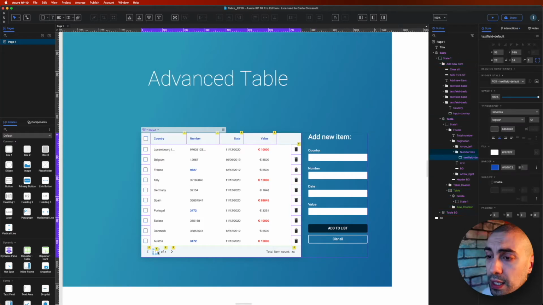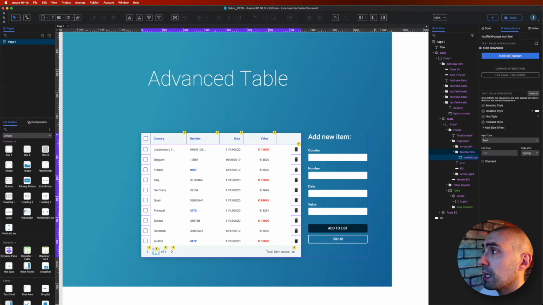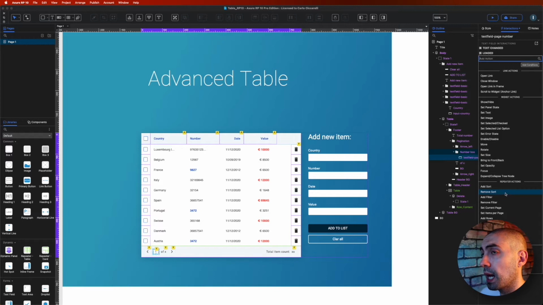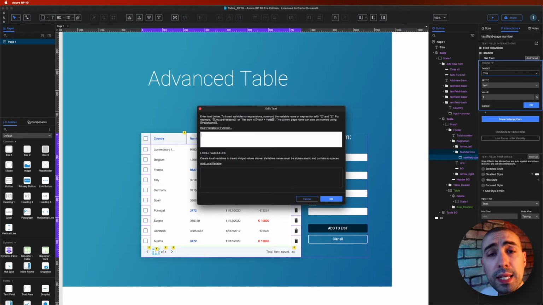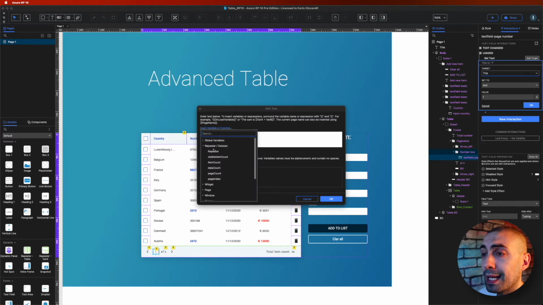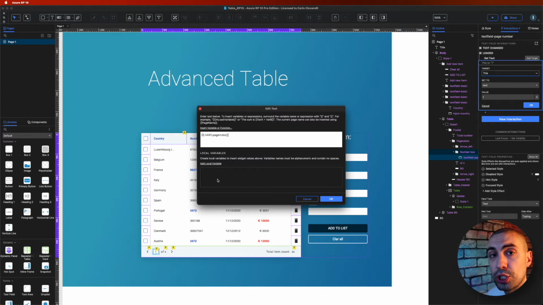That's actually simple. The first thing is to change the number of these items. This is a simple input field. As you can see, it's a text field that I'm going to rename as text field page number. In the interaction pane, I want to add a new interaction on loaded. On loaded, I want this to show the number of the page in which the table is, right? So on loaded, set text of this widget equal to, and here is the trick. We insert a variable or function, and under the repeater section it's page index. So it's basically the page in which the repeater is.